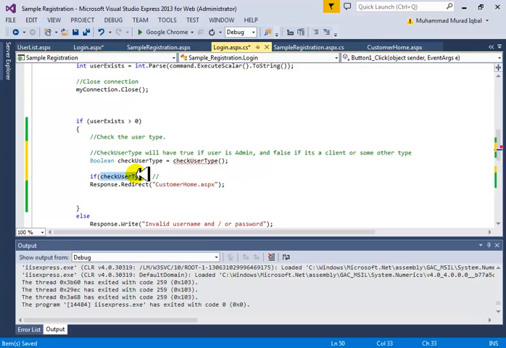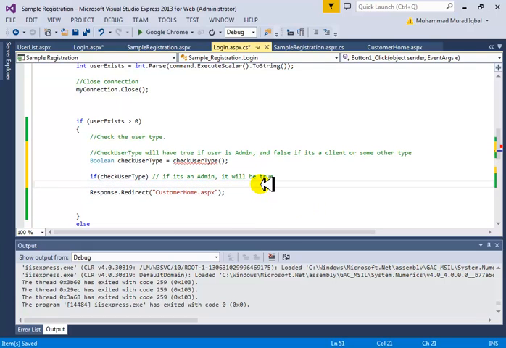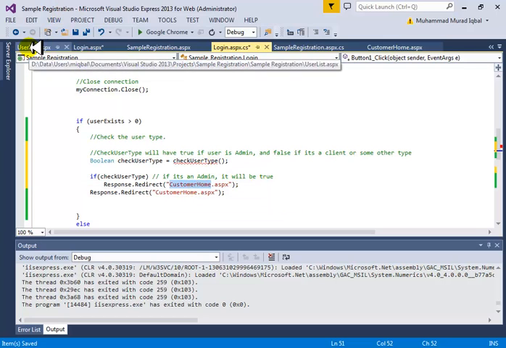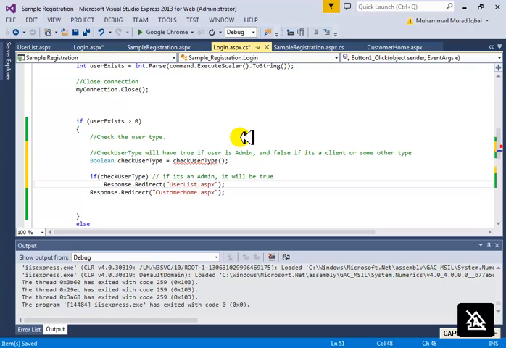If it's false, it will evaluate to false. So there's no need to check over here if true is true or if true is false. If it's an admin, it will be true. Then redirect to the users list page, which is this page which I just created, user list.